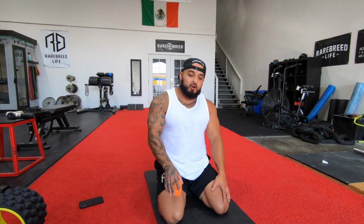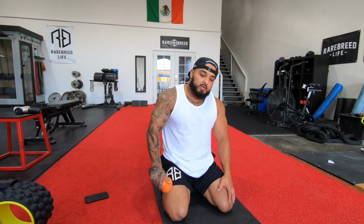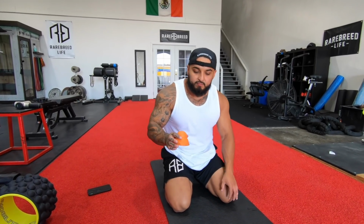I'll roll on the foam roller. All right, I'm good. And then go to the thing. So I have years of tight hips, and this thing has changed my life. Like I said, I hurt my knee due to lack of mobility in my hip and my ankle. And so I'm gonna show you the exercise that helped me get rid of that. I squatted 415 or 425 for 10.